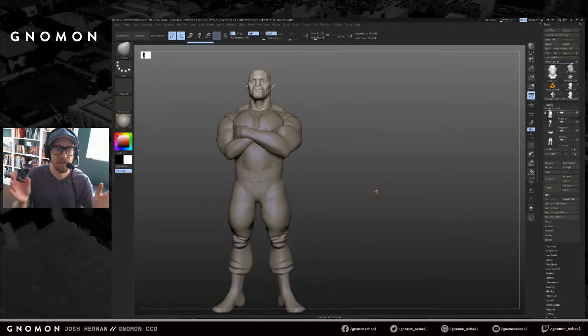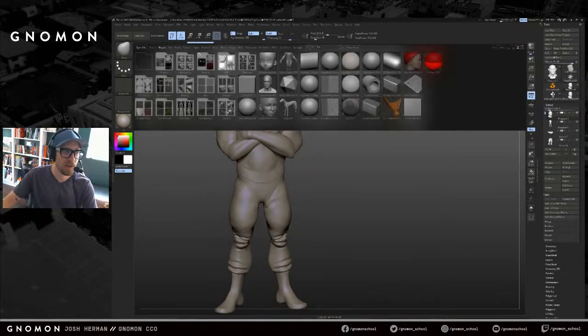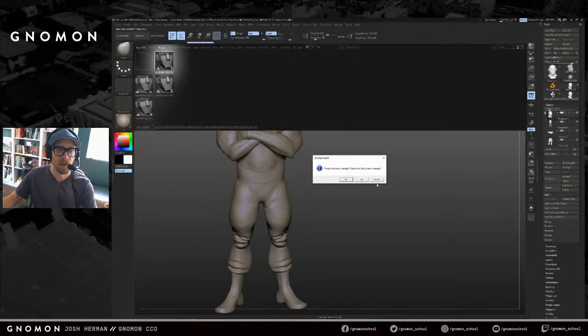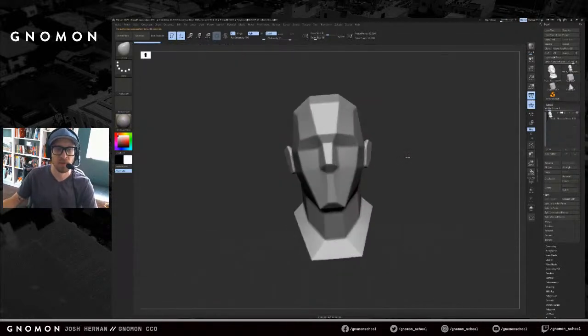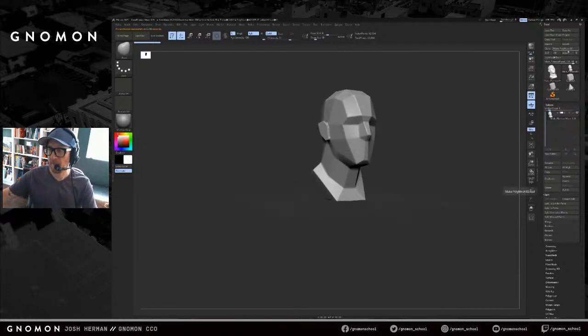So half-elf Hawkwin, I think, was the name we started with. A sailor. I'm trying to decide. We're going to go in and get one of these head planes, and we're going to start off with that today. That's what I ended up using for the previous one as well. And we're just going to go ahead and get started on that.